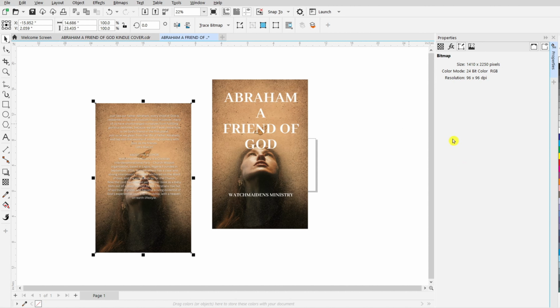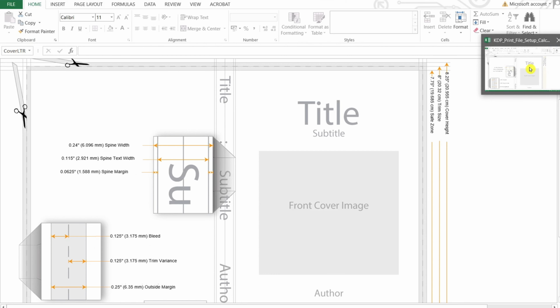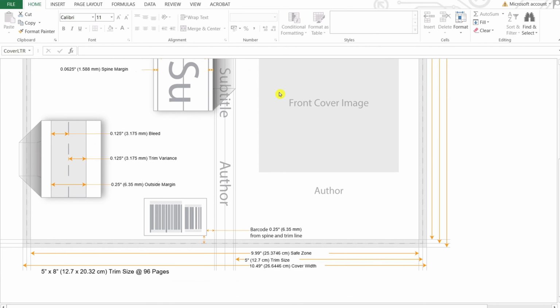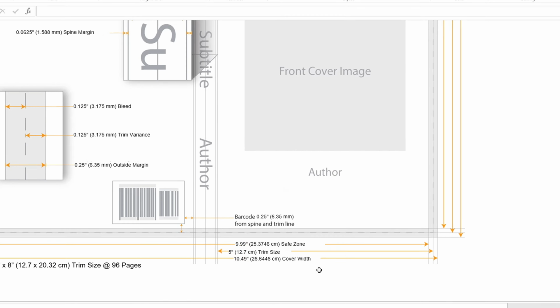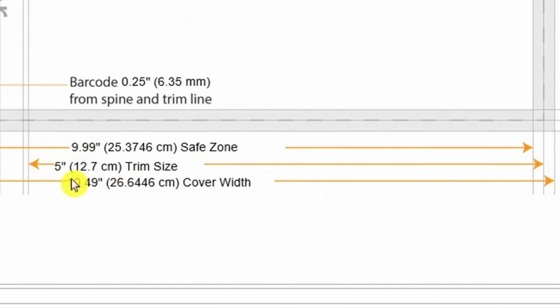So I go to my KDP calculator and see the dimensions for the front page. What should it be? The front cover dimensions. From what I see here, I see 5 inches, right?